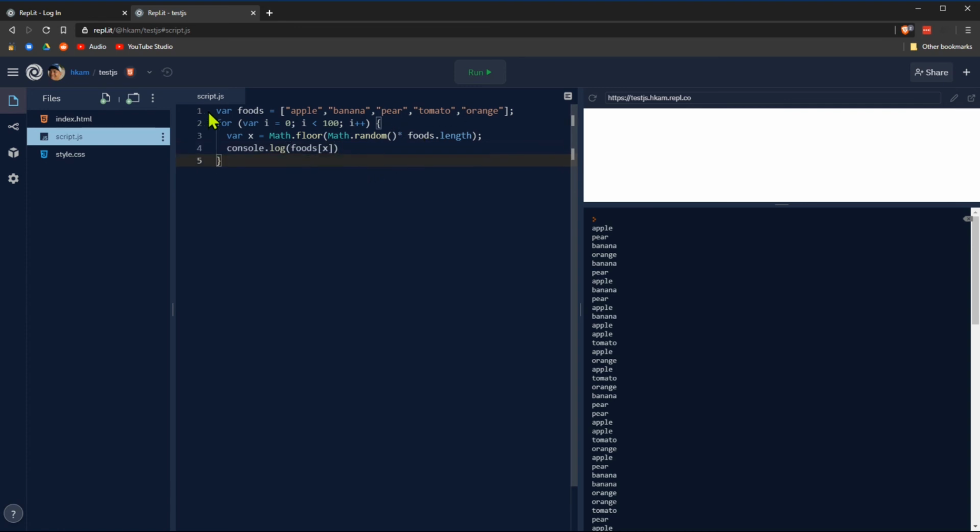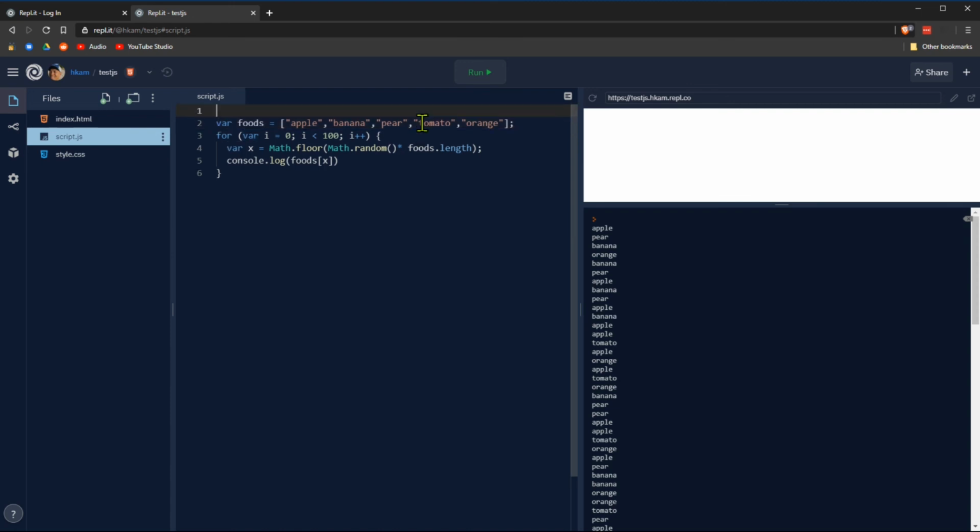So if you don't understand, why don't I do this? Let's make some comments. We learned how to make comments in our previous slides. So JavaScript comment will say, create a list of foods as an array. And then I'm going to create a for loop that runs 100 times.